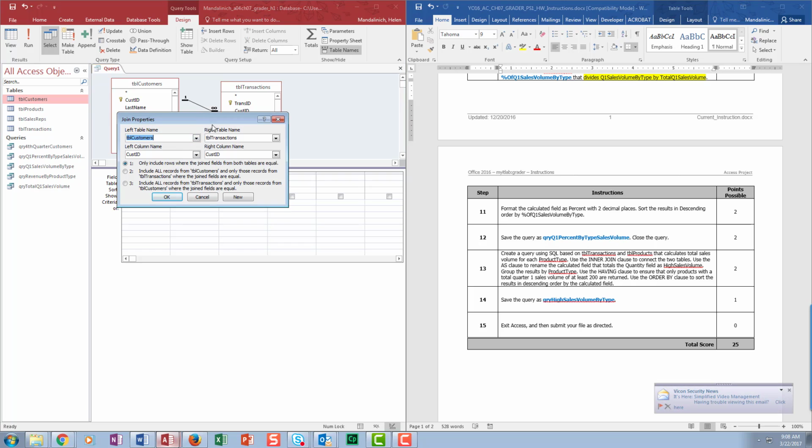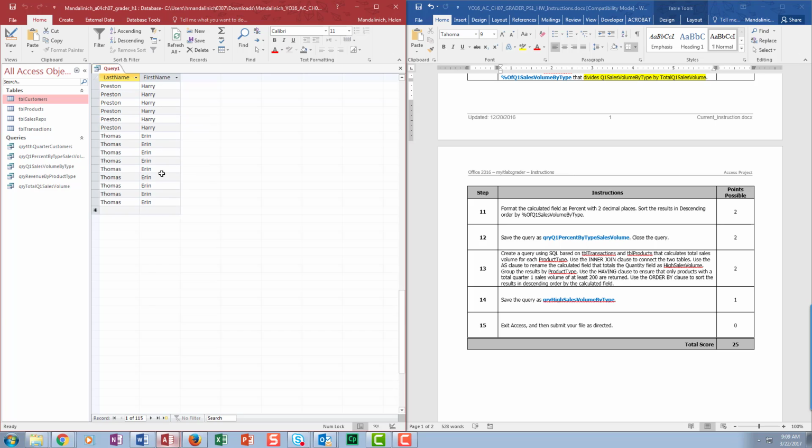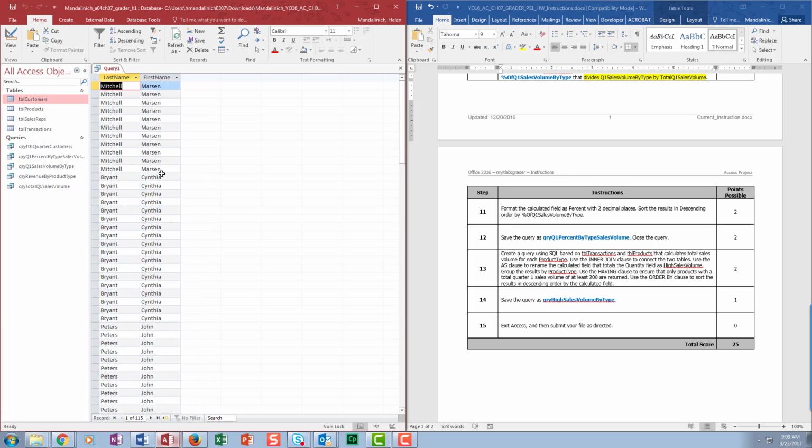If I change this to an outer join, in this case it would be an outer left, okay? So I would do all records in the customer table and then show the transactions where they're there. Let's go back.